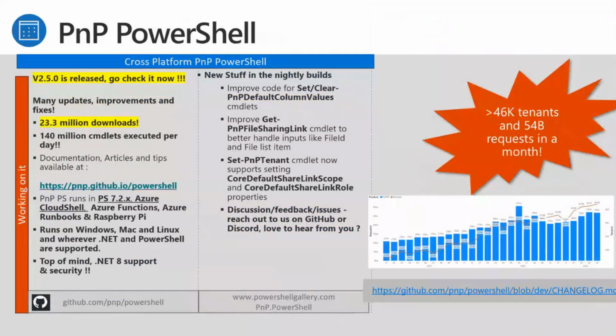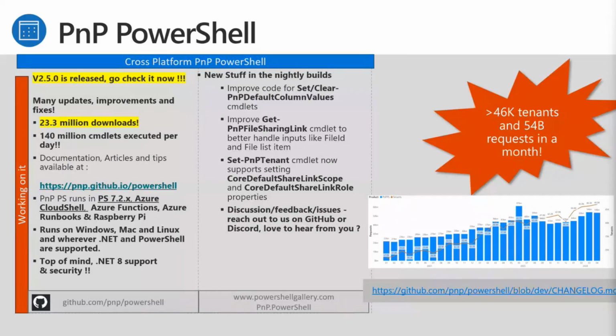Now let's move over to PnP PowerShell with Gautam. Hey, David, thank you so much. PnP PowerShell 2.5.0 is released, so do check it out now. It contains quite a lot of important changes as well as security updates, so I highly recommend that you update your modules to the latest one as well.